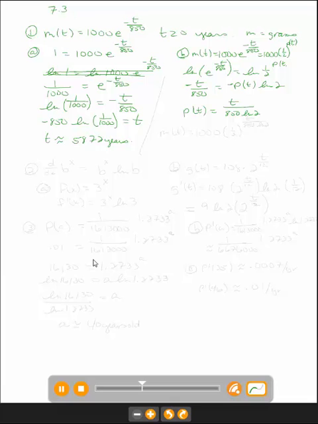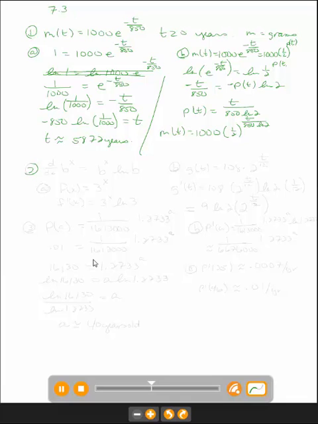So that means that I can write my function, instead of being 1,000 e to the negative t over 850, as 1,000 times 1/2 to the t over 850 natural log of 2. So what does that say? It says when t increases by 850 ln of 2, which that factor is actually 589 years, the mass decreases by a factor of 1/2. So there was no calculus in example 1. It was just working with logarithms.